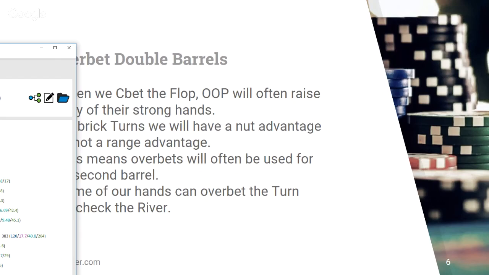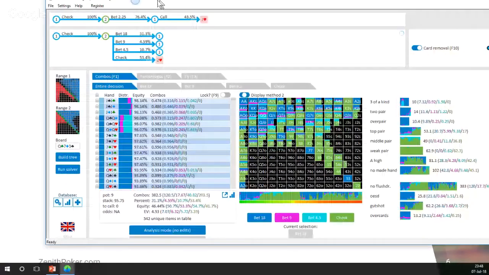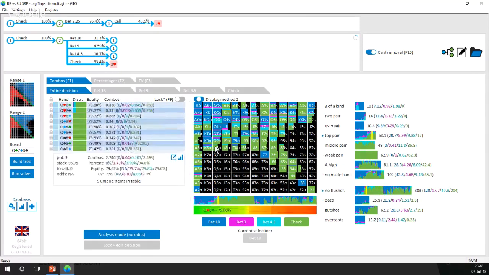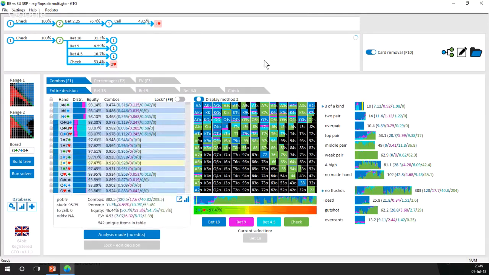So here's an example. The flop is ragged, so it's queen 7-3. We bet half pot on the flop, and then our opponent calls, and then the turn is a jack. So this is an example of where we can overbet for twice the pot, right? The turn jack is an undercard to the queen, but it's basically a brick because we don't expect the jack to improve too many hands in our opponent's range. It doesn't improve too many hands in our range either, in terms of bringing hands which can suddenly beat the queen, right? So the jack doesn't improve a hand to beat the queen.